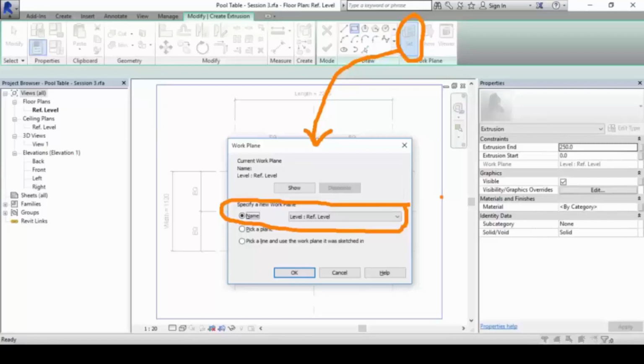Now, if I set this one line here on plan, and then I call it instructor table left, I give it another name, right? When I set the reference plane instructor table left, I will be drawing here like that.